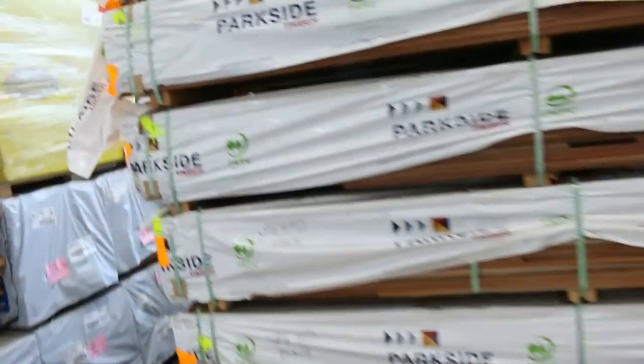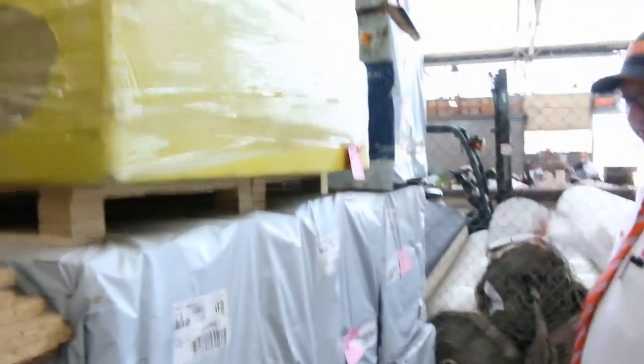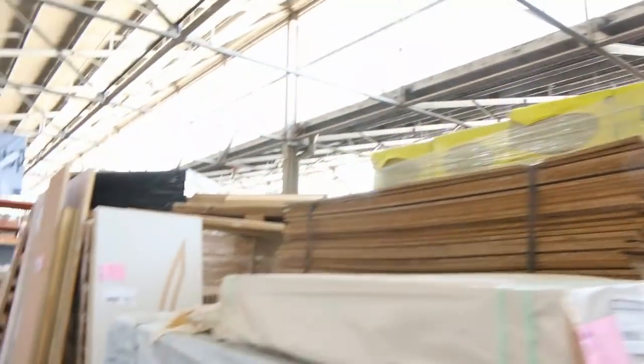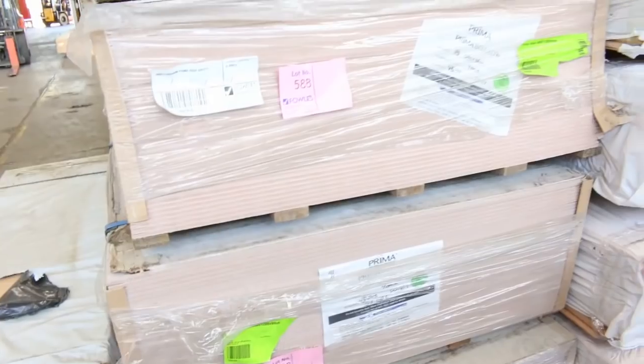Over here we've got a whole heap of overlay flooring in a variety of different species — your 14 mil material — quite a bit of overlay there. Another load of pine out of Mount Gambier, 90 by 45 in 2.4s, and a couple of packs of particle board to clear. Lot 591 — a nice pack of Vic ash, sort of bench-top type material, 600 by 26. Two-ones, four packs of primer aqua sheets — they went really cheap last week, about $15 to $16 a sheet.